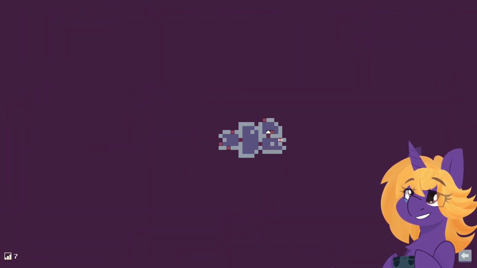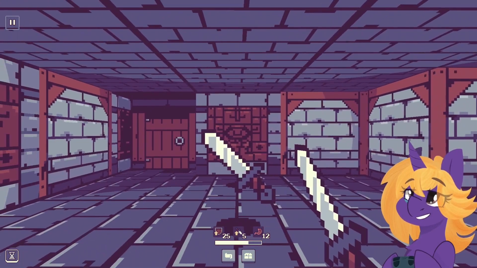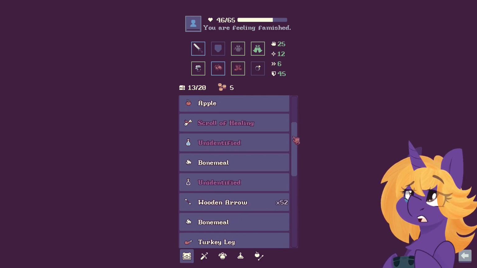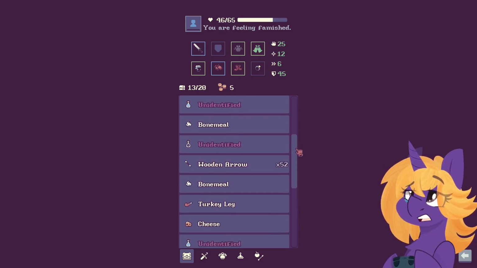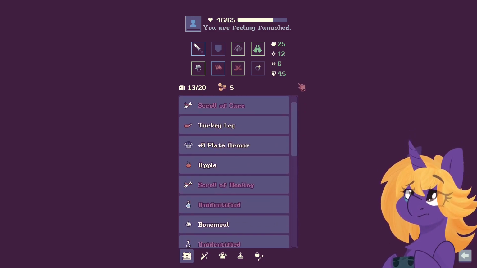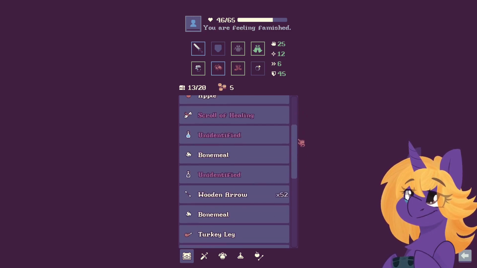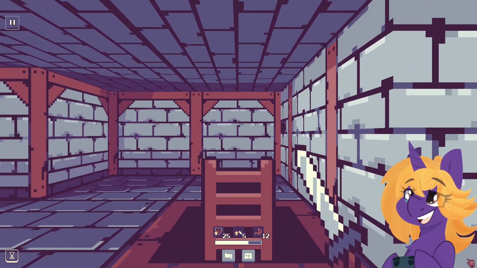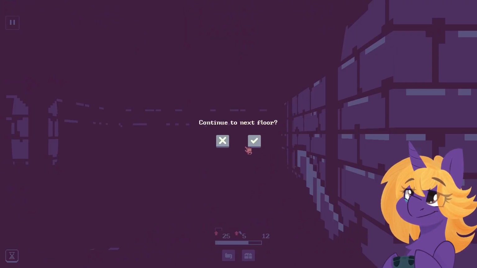Let's see. Choices. Do we head down to the floor or explore some more? What do we have on us? We've got... trying to grab the scroll bar. We've got turkey leg, apple, bone meal, turkey leg, cheese. I thought we had a scroll of... There's a scroll of healing. Okay, so we are pretty well survivable at this point. So let's head down another floor.